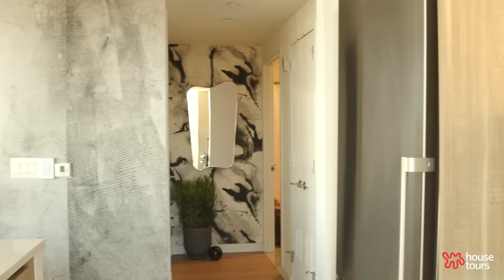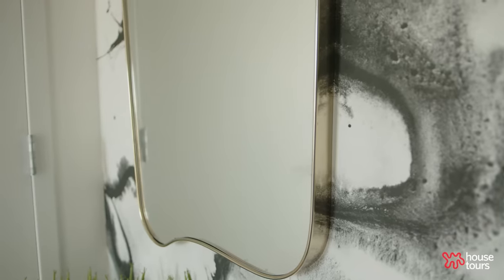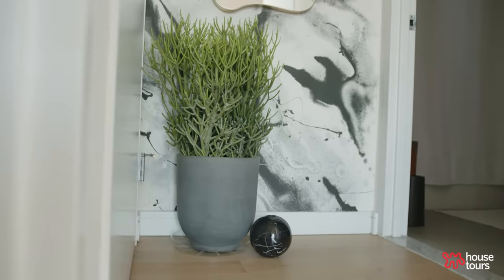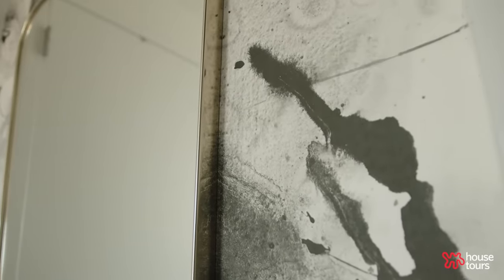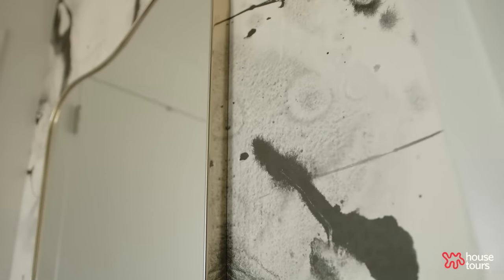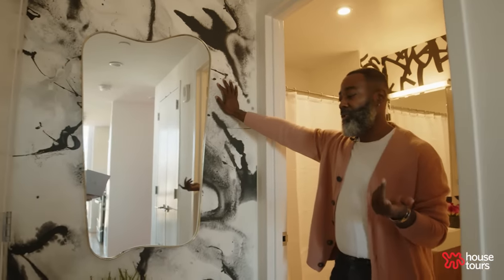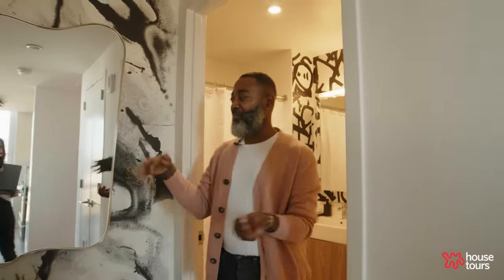I cannot work and live in chaos, so my philosophy is: everything you see should be neat and organized — if it's behind closed doors or closet doors, it's free game. Before we go into the bathroom, there's a little moment at the end of the hallway: I placed a mirror here, a pencil cactus, and a little marble orb. This is traditional wallpaper from CB2. I created this moment because otherwise it would have been a dead space — any space in your home where you can create a moment, create a moment. It's like the perfect selfie spot.